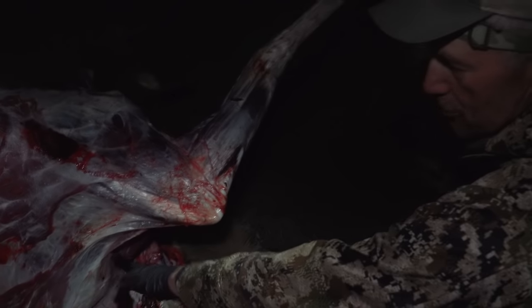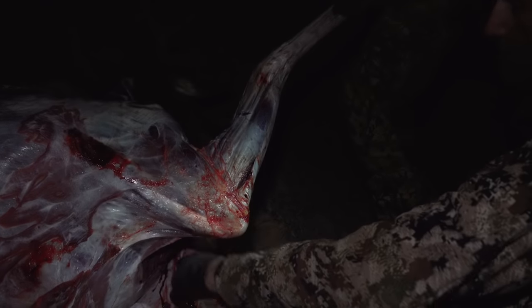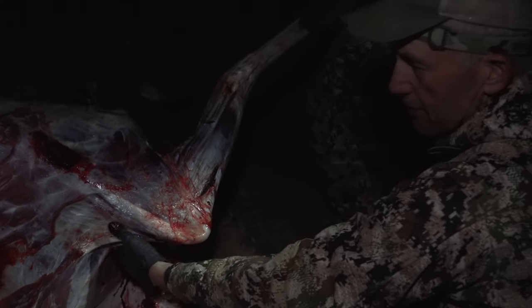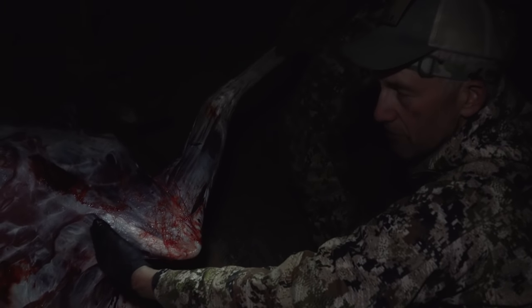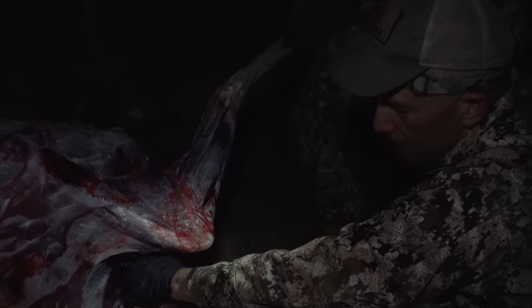What we are going to do is go right to the brisket, make a cut here, and Dale is going to lift that front leg up and over — and you are going to see it come off. Some people think you need saws to do all this, but this is all soft tissue that connects it. Some people will try to keep most of the meat attached to the front quarter and go right down along the rib bones. Some like to do a rib roll, taking minimal meat to the front quarter and leaving most of it to the rib roll. Whatever you prefer — with this one, I'm going to take most of the meat with the front quarter.